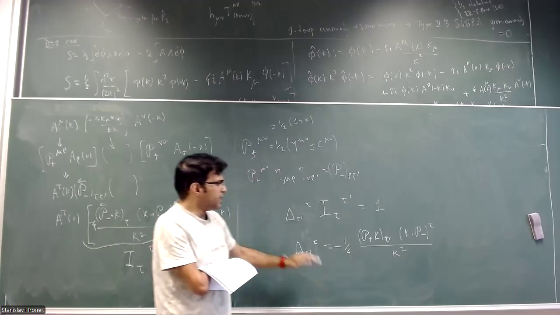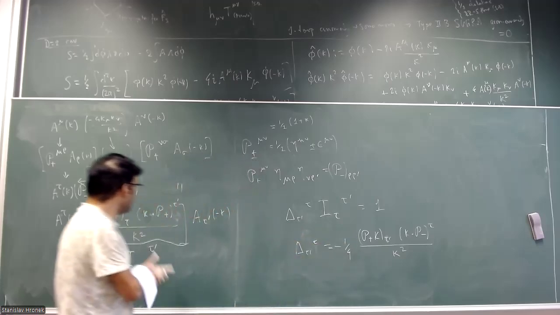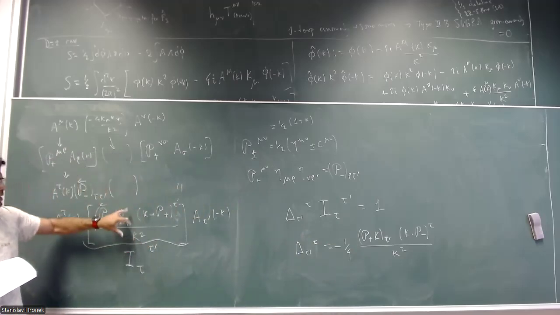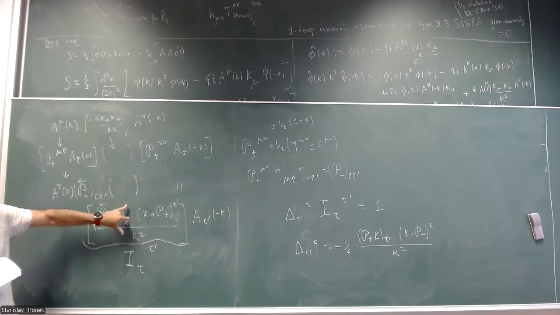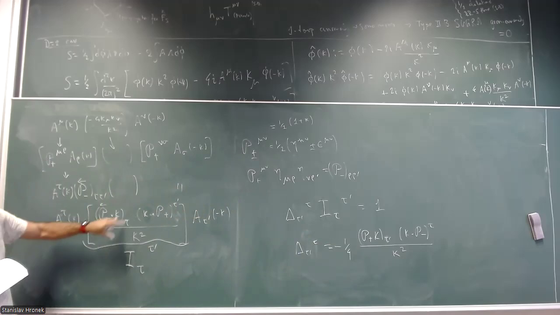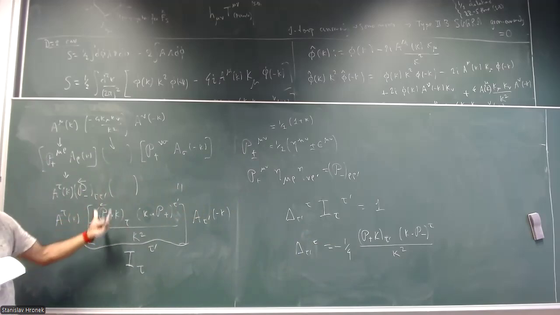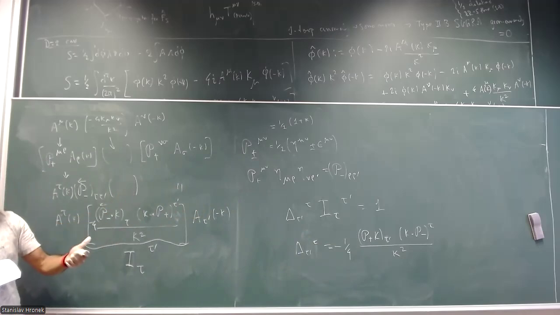The only thing that you need to focus on is that if you have something sandwiched between these two projectors, like there is an f of k sitting there, you really don't need to have a different f of k. This is not going to be true for any f of k, but the structure is such that k nu by k squared is such that if you write a new thing with the projection order switched, it's going to give you essentially the formal inverse.